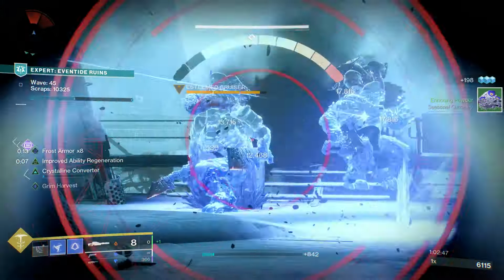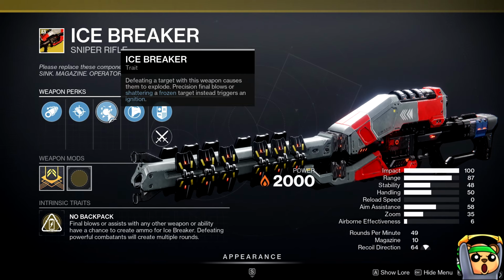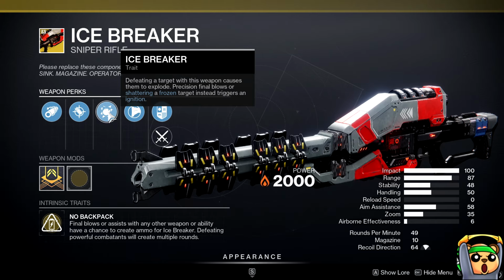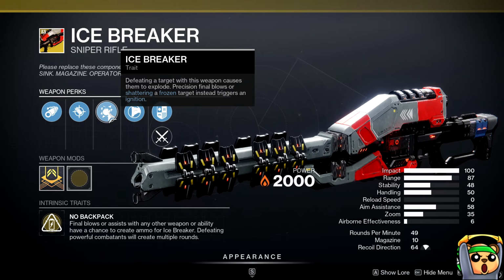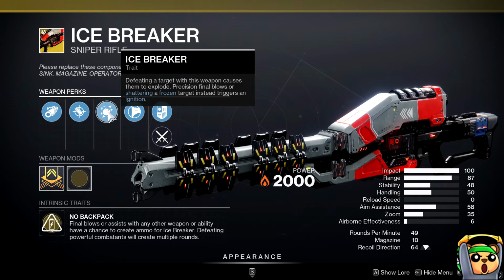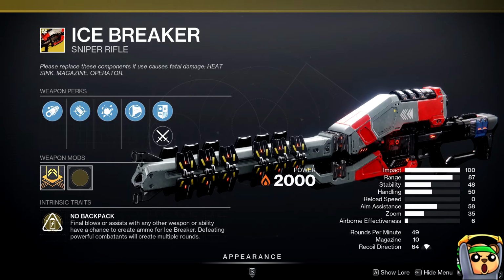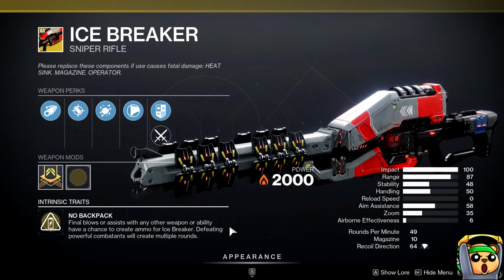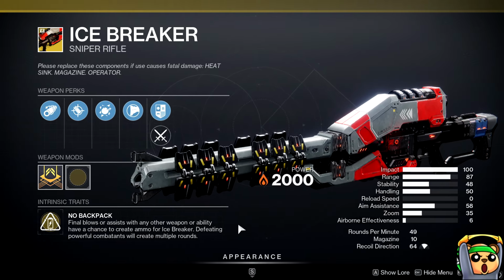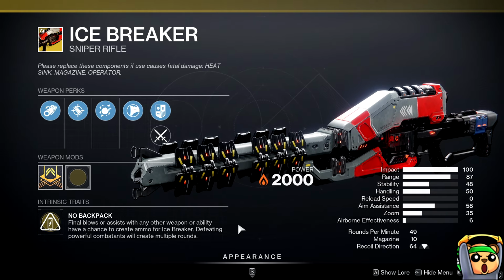That is because of the new changes to the weapon, which are, first you have the weapon perk, literally just called Icebreaker, which states defeating a target with this weapon causes them to explode, and precision final blows or shattering a frozen target instead triggers an ignition. Keep this in mind. Then we have the intrinsic trait of the weapon called No Backpack. Final blows or assists with any other weapon or ability have a chance to create ammo for Icebreaker, and defeating powerful combatants will create multiple rounds.